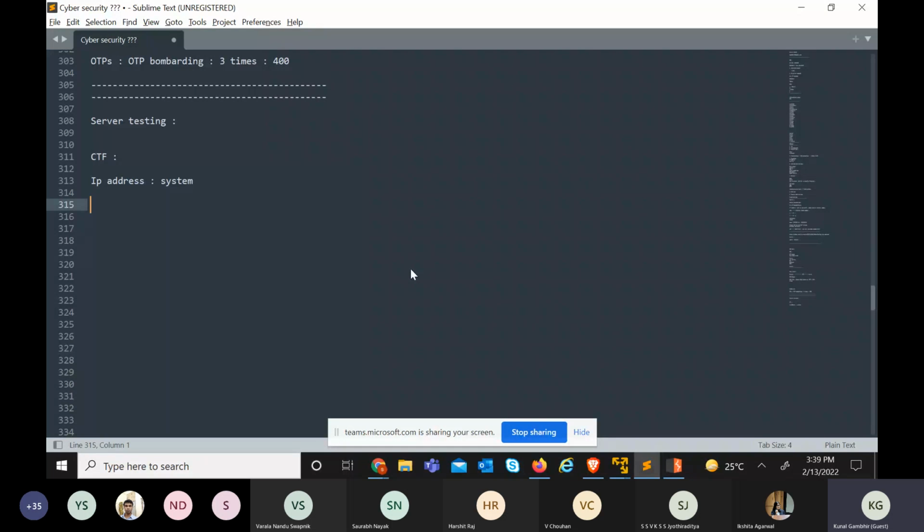Same way in CTF, they give you the IP address, and then you have to perform the attack on that IP address. While attacking, you have to find some clues. You follow the clues, and then you have to submit those clues. That's what we call a flag. Capture the flag. You need to figure out the flags. So what you have to do is basically get the root access of the machine.